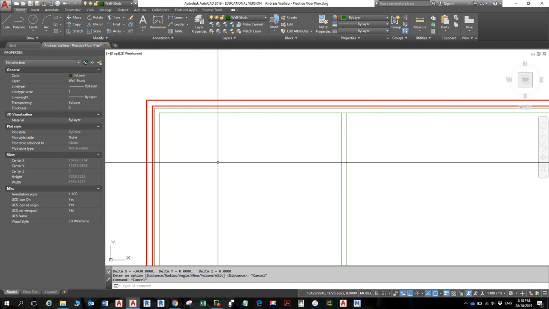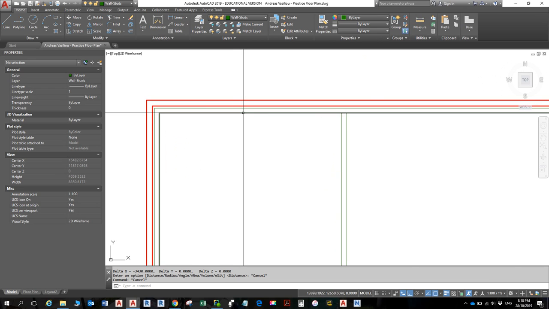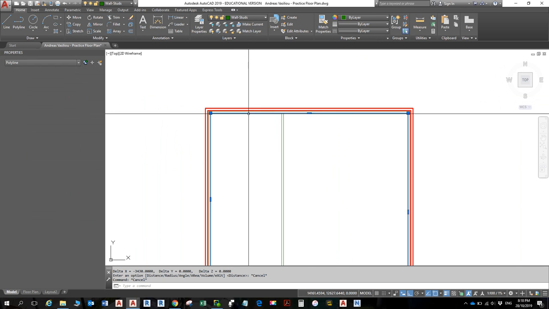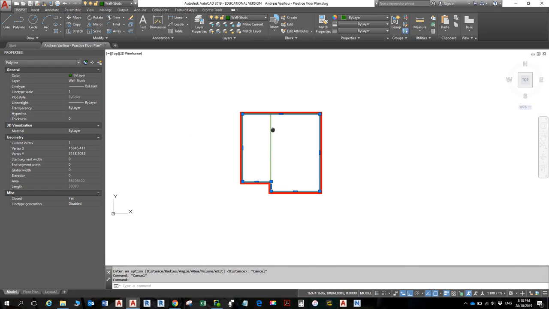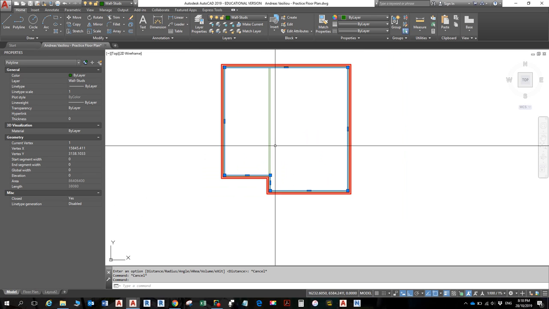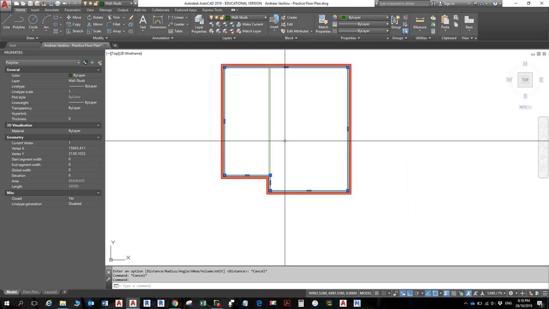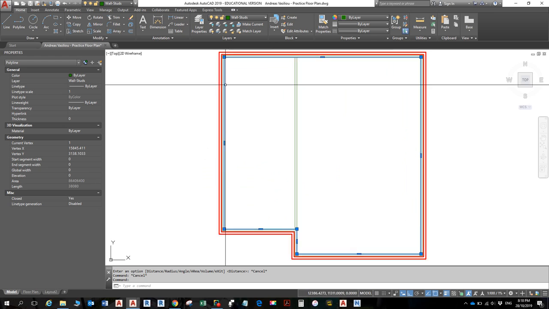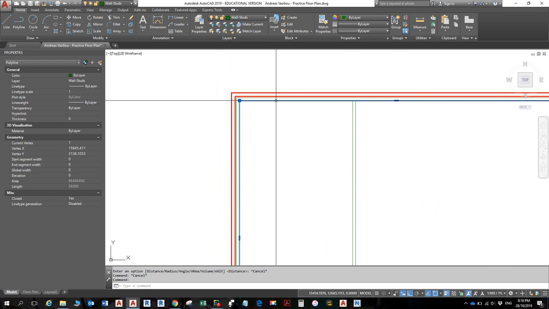All right, now we'll do the offset here. Now, the problem if I do the offset now is this thing here is one piece. So I do offset 2000 inwards, and we don't want that. We just want to offset the top line only. So we're just going to explode. Highlight it first, X for explode, press enter, done. Separate lines now.